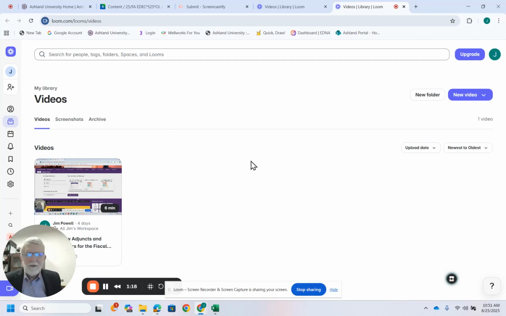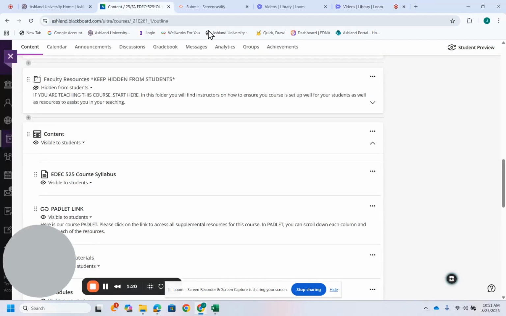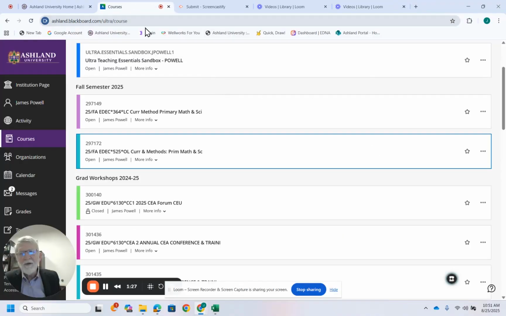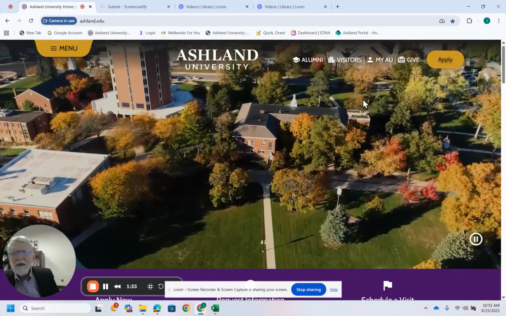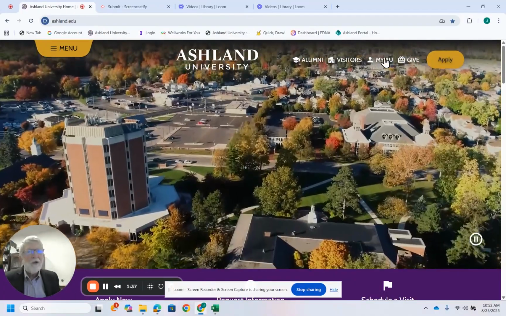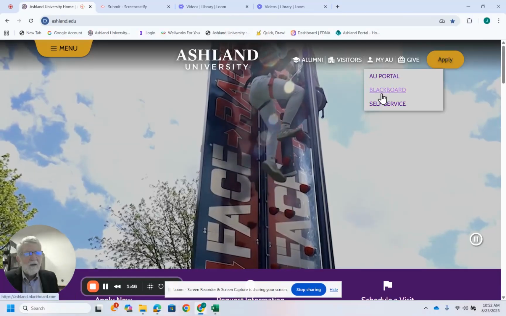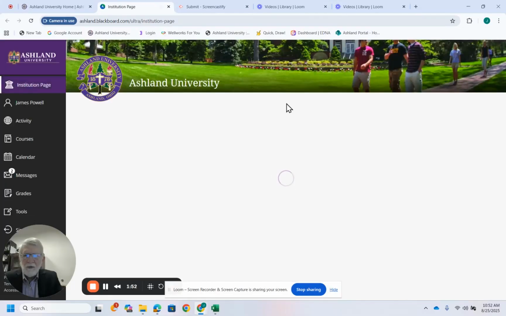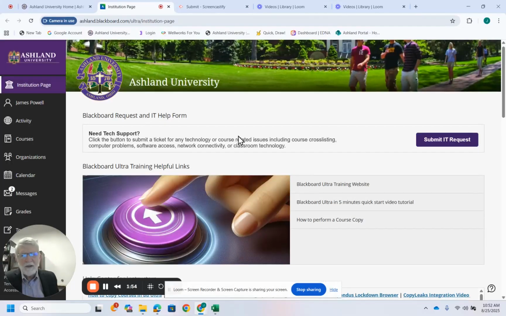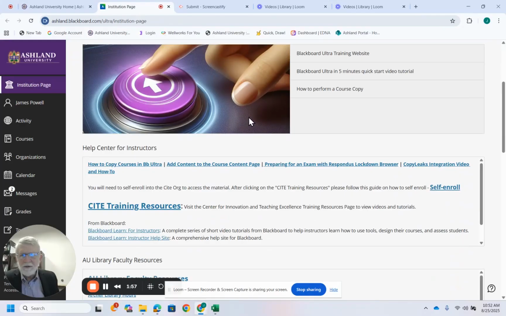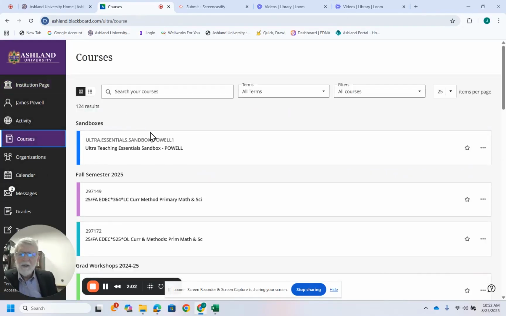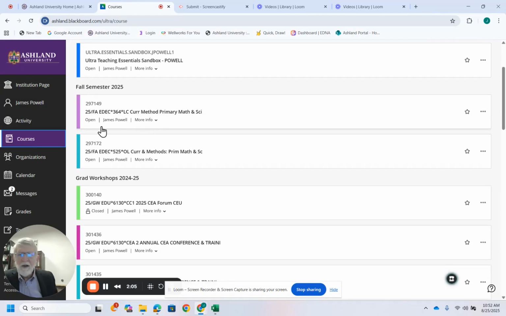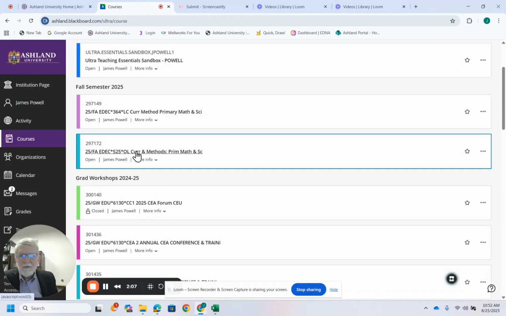So we're going to jump into the first thing, which will be our content. First thing you're going to do, actually I'll back all the way out and go here. In order to get to your Blackboard, you're going to go here to My AU. You're going to click there and then go down to Blackboard and then log into Blackboard. Show you, it opens up this way. Mine's going to look a little different as an instructor. But if you go over here to the side, you'll see where it says courses, and then it will list courses there. And we're going to go to our course, 525.